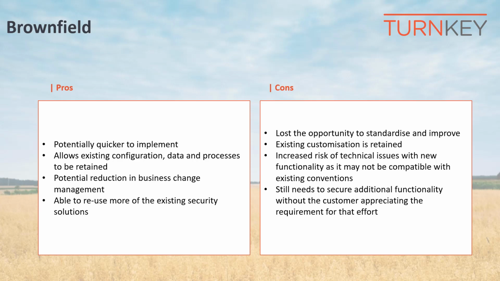And you can reuse some of your existing security concepts that you have in place. However, you do lose the opportunity to standardize and improve, especially where you know there's a lot of weaknesses around the ECC system. The customization that you've got is retained. So again, you have to assess, is that actually worthwhile us retaining, or should we start again?